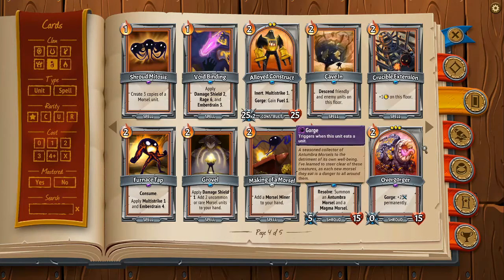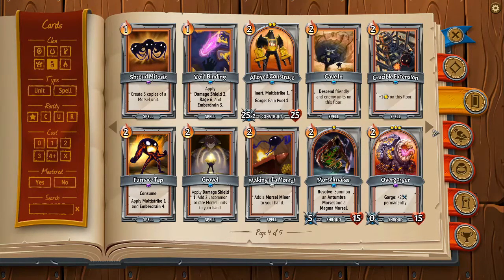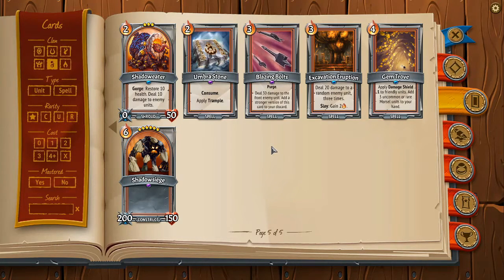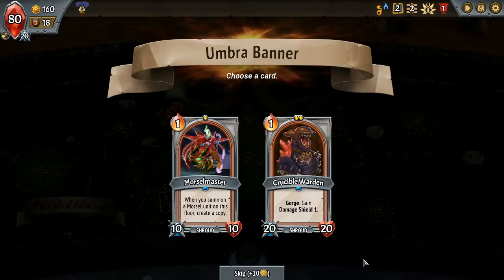Maybe even the fuel guy. I want to get the multi-strike card. Or maybe even this guy, the Shadow Eater, would be cool. This guy just looks really interesting to me. I just unlocked him by hitting level 10. 6 capacities, 6 ember. That's just crazy. Probably never get to play him.